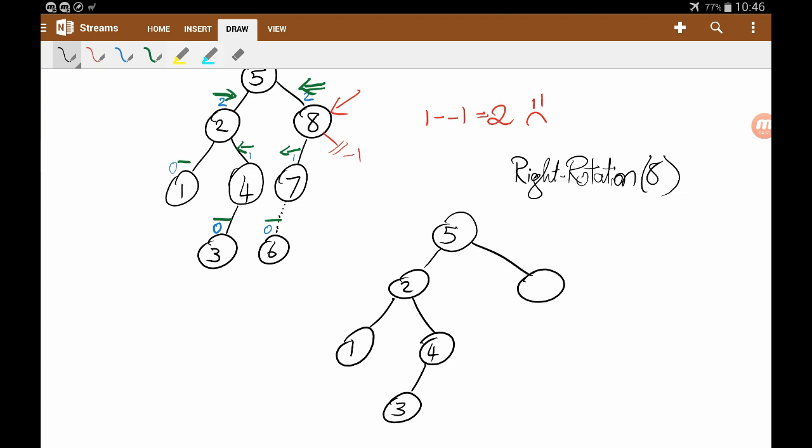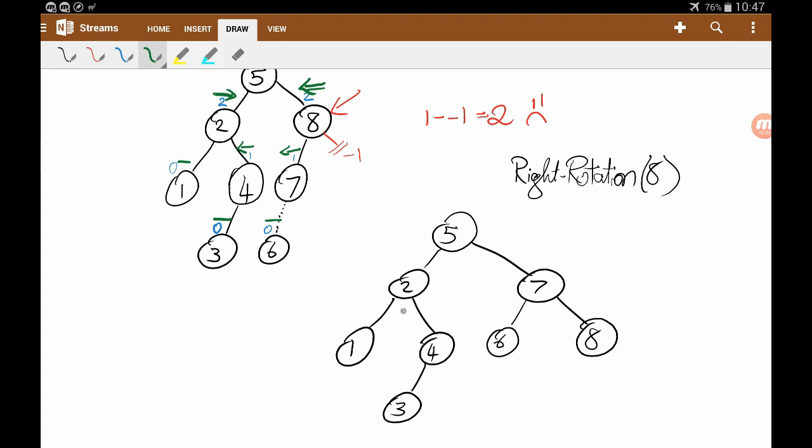But now we're saying that the root of that subtree is now 7. And that 8 must go to the right. And from there, we then need to fill in all the missing nodes. So, what goes to the right of 8? Well, there was nothing there to start with, so we don't need to worry. What do we have that was less than 8 and bigger than 7? Well, there's nothing there, so we don't need to worry about it. What do we have that was less than 7? Well, we had 6. So in this case, it goes to the left of 7, 6 over there.